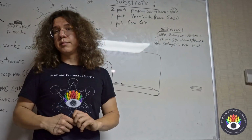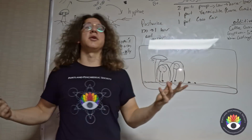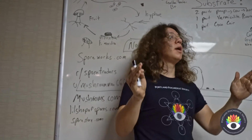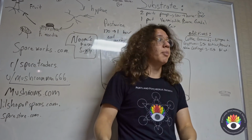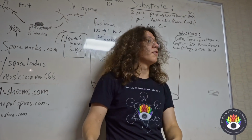One quick question. How do you dry your mushrooms? Drying mushrooms is a good point. That's the last thing we have to go over. I usually use sushi mats, sushi rolling mats. They're made of bamboo, and they have space in between them that allows airflow to happen. You could also just put them in a box. Silica gel packets, you can get them from the store for super cheap.